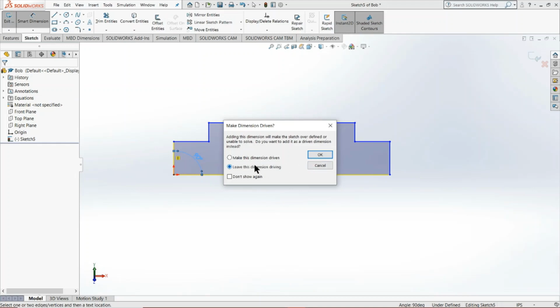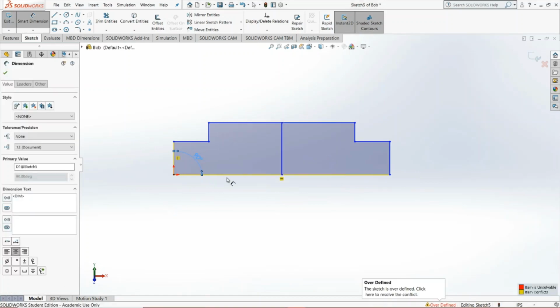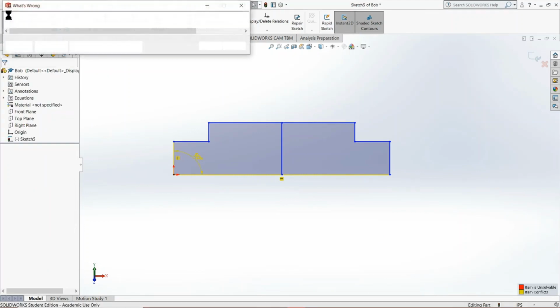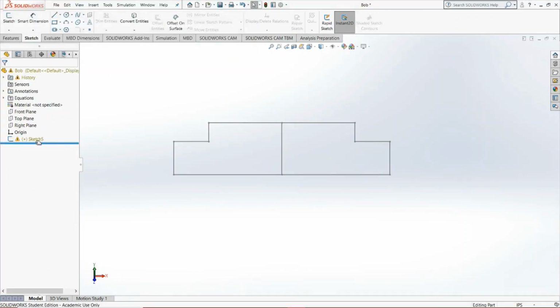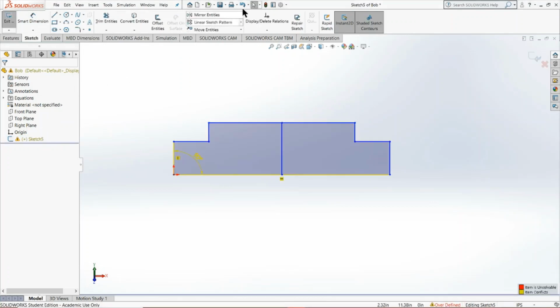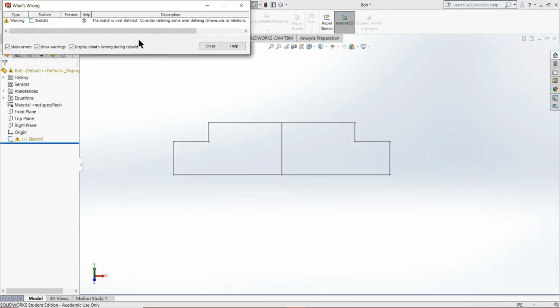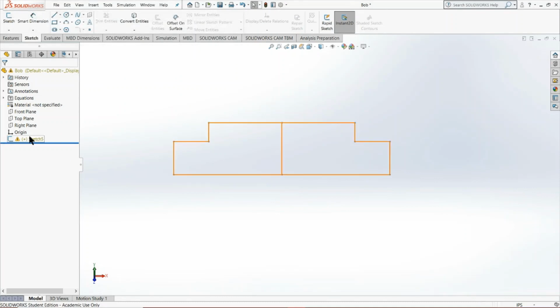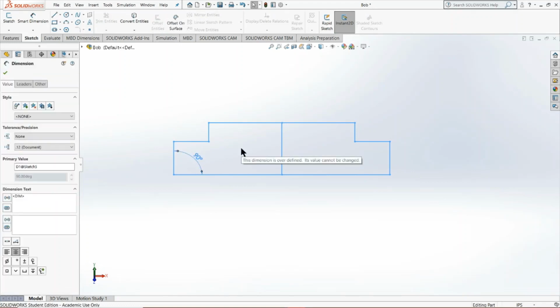And if I leave that driving, meaning everything else is dependent on this relationship, you'll notice these yellow lines appear. What that indicates is the fact that your sketch is overdefined. Furthermore, if you want to exit your sketch, it'll give you this error, or if you edit your sketch and want to rebuild it, it'll give you the same error. So again, that's why you should be very careful, especially when it comes to using dimensions. You don't want to create problems like this for yourself because they are a pain to get rid of.